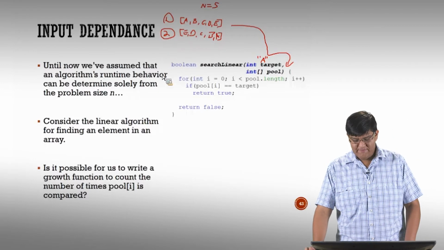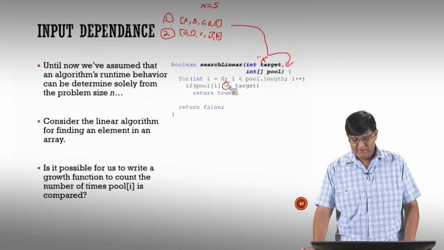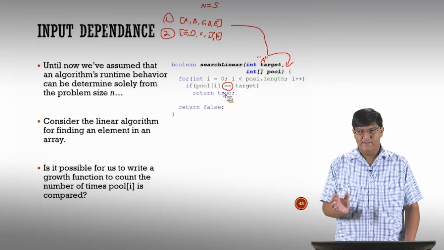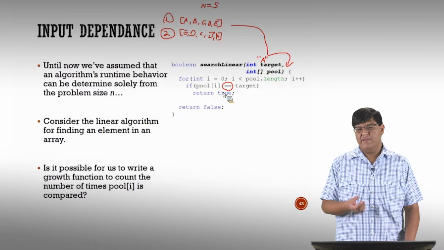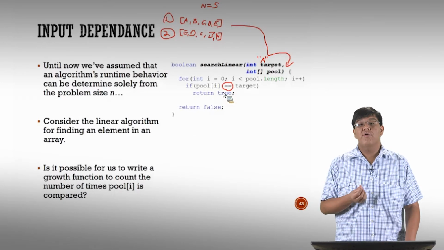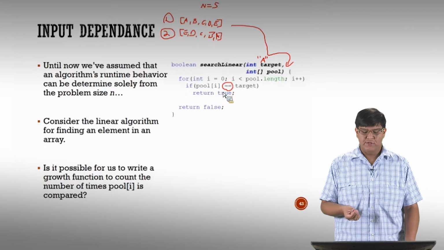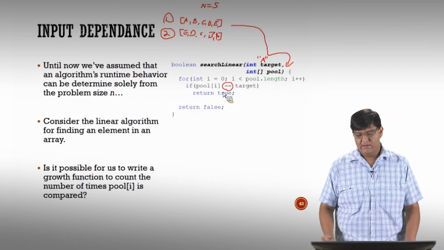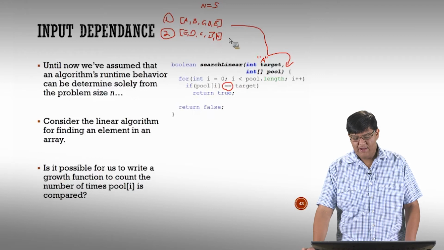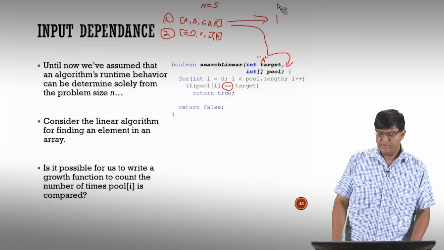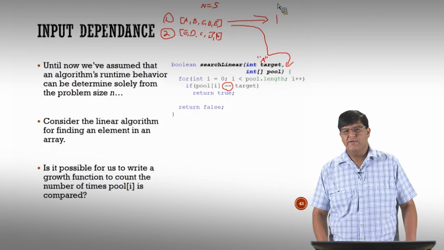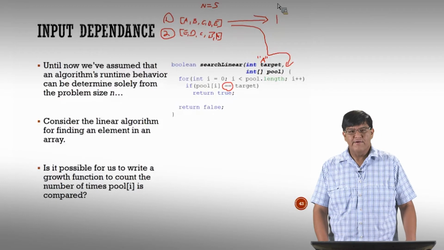So if we're doing some analysis on this and we want to do it the right way and choose a good cost metric, maybe our cost metric could be the equality. Equalities are nice because it happens inside the loop. It's something that happens very frequently, and it's very core to the idea of the algorithm, checking to see whether something is in a collection. So it would be reasonable to count up the number of times that occurs. But if I have my input of size 5 that goes from A to E, this is only going to cause us to do one comparison, which is nice.